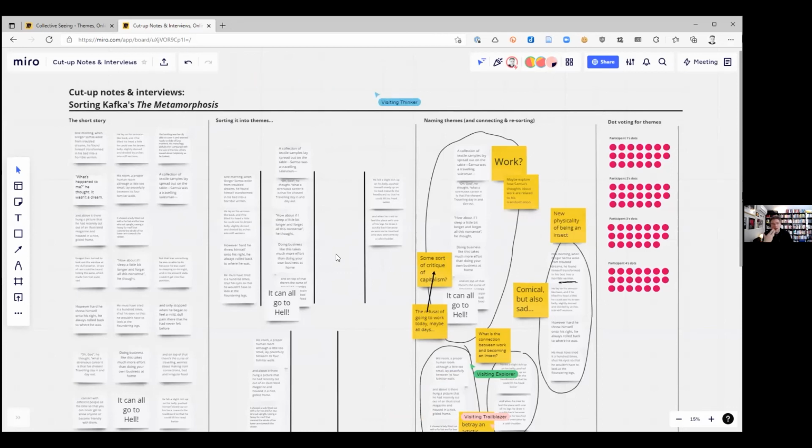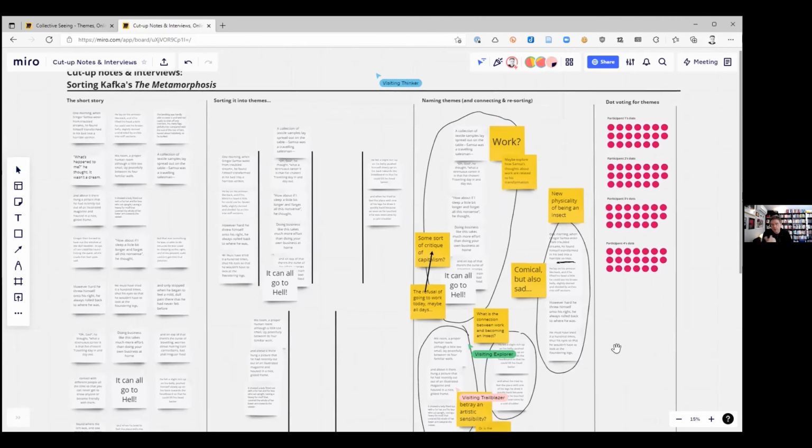So here I would then take one of these groups that the participants are settling on, move it over into the next area and say, okay, well, what are we going to call this? And what are our observations about it? What are our questions about it? How can we think about this? And in this space, I think there's a lot of sorting and resorting and moving things around that happens. A lot of the typical aspects of meaning making.